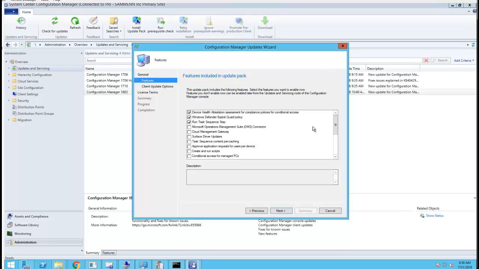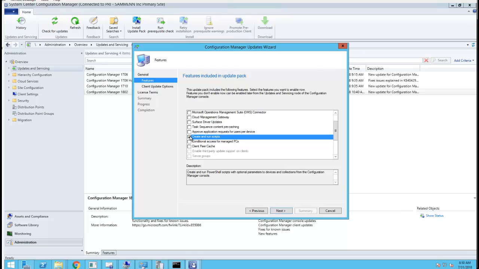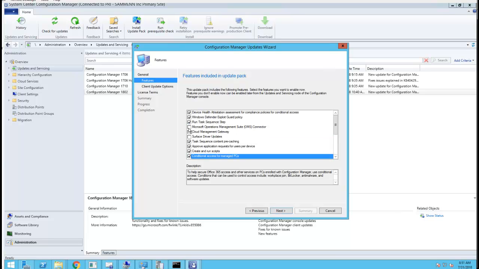So it's going to install all these. I'm going to enable the create and run script. You know what? I'm just going to approve everything. I don't have Operations Manager installed, so I'm not going to do that. Cloud Management Gateway, I'm not going to enable that because I don't have that set up yet.